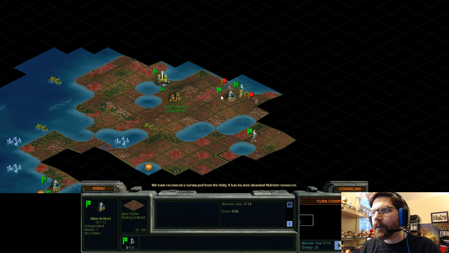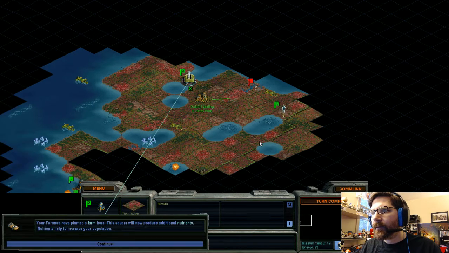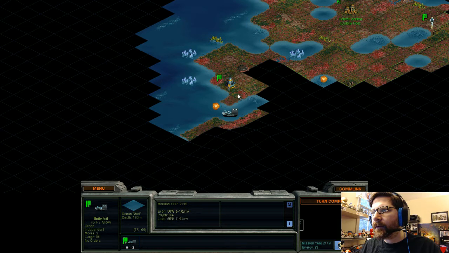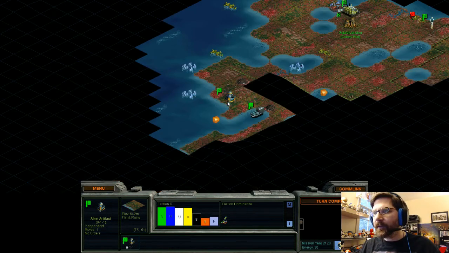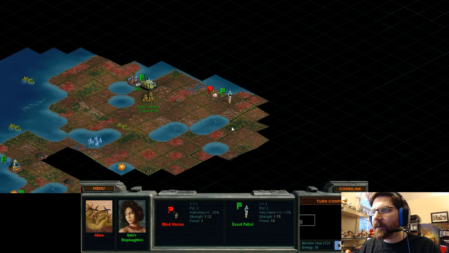Resources. Oh god, more mind worms. Alright, it's building a farm, which is good. Yeah, I do not know what to do with this thing. I'm just, you know what? Hold it. Just hold it there. How about that? Well, you just stay right where you are.